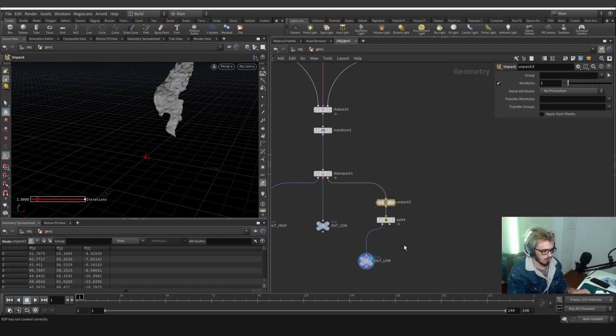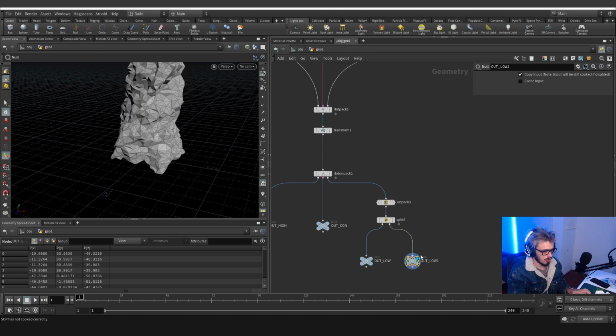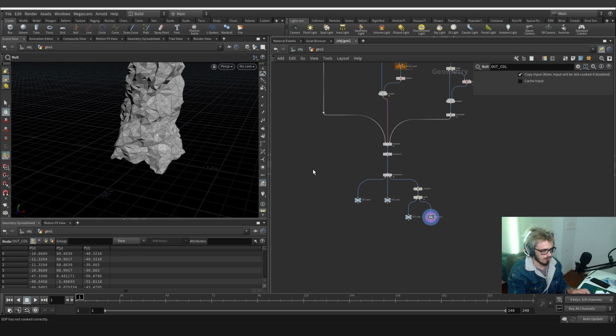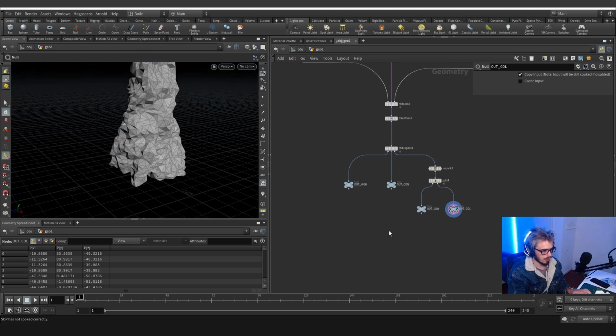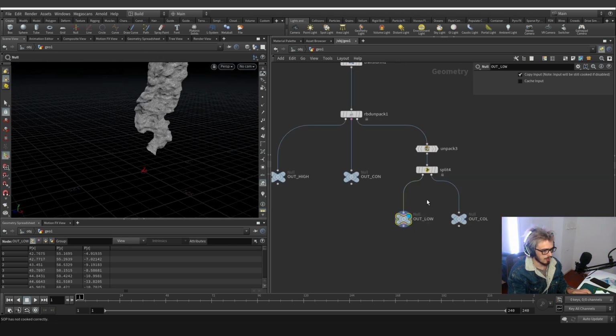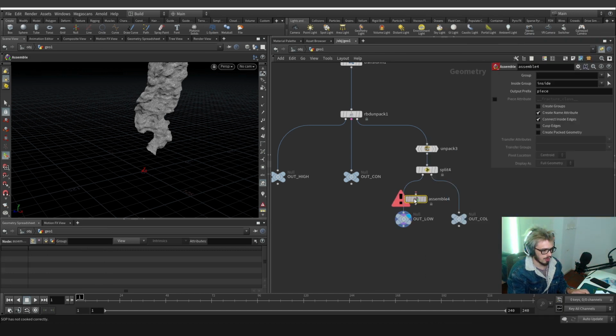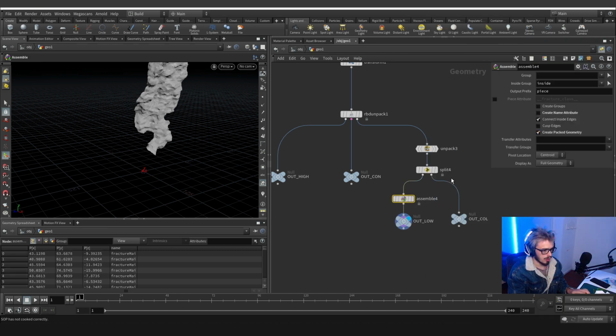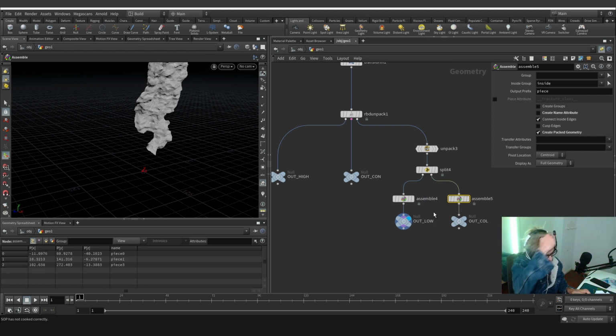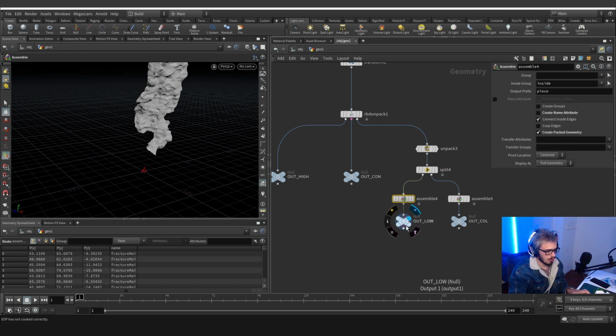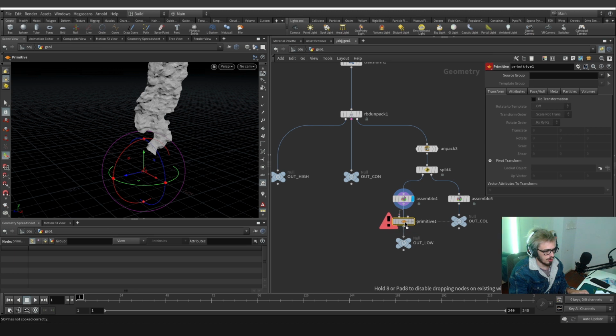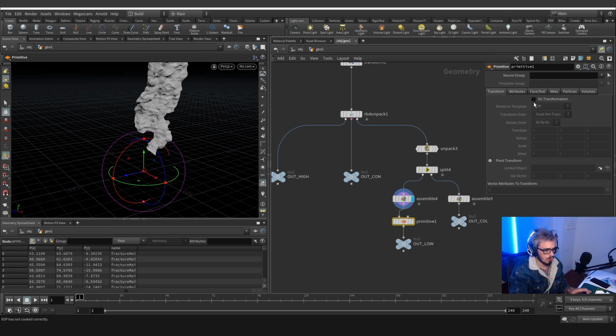This is the out low, and this will be the out col on the collision. You will see why I did this later on. And finally, we will assemble this back like so, because the simulations need packed geometry. So we have this, and let's add a primitive. The primitive will be used just to lower the scale a little bit.